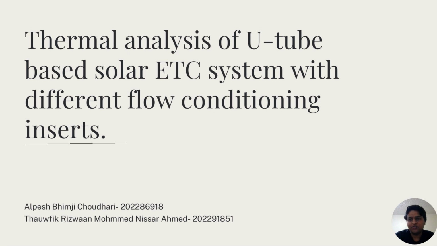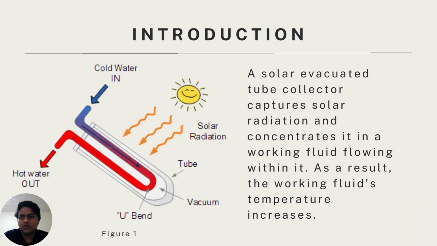My classmate Tofi and I are going to present a PPT on thermal analysis of U2-based solar ETC with different flow conditioning inserts. Basically, a solar evacuated collector has multiple glass tubes, and inside each glass tube a U-tube pipe is kept. Solar radiation from the sun is concentrated on these U-tubes, and working fluid is circulated inside the tube. As the fluid travels from one point to another, the temperature of the fluid increases.